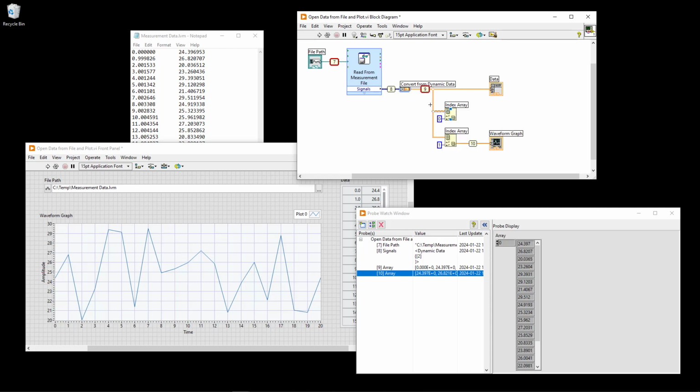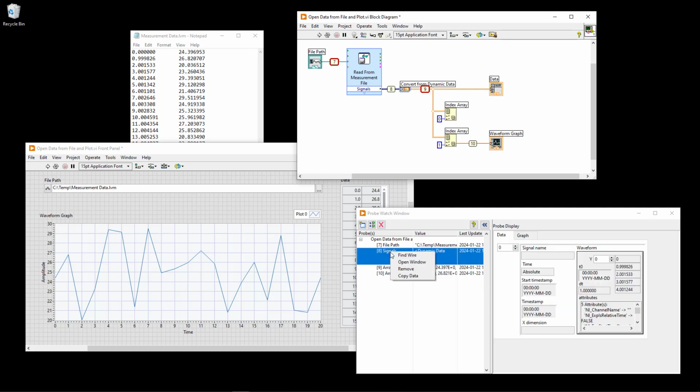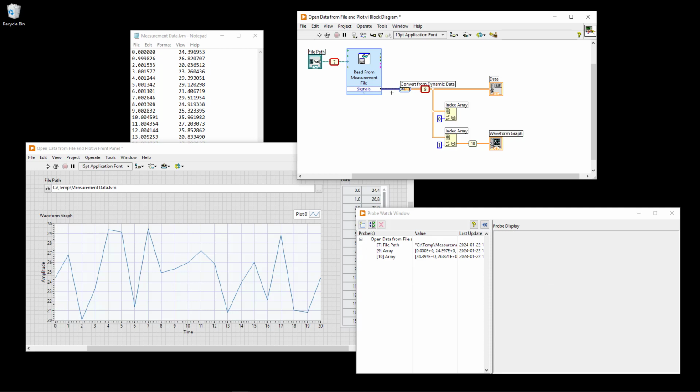breakpoint, set breakpoint, you will also get a symbol like this, assuming 8, which is this probe. I want to just remove this one, and then if I right-click here, select breakpoint, set breakpoint, then you will see this symbol. So typically this is the default symbol for a breakpoint, but if I set a breakpoint where I already have a probe, then you will get this kind of symbol.